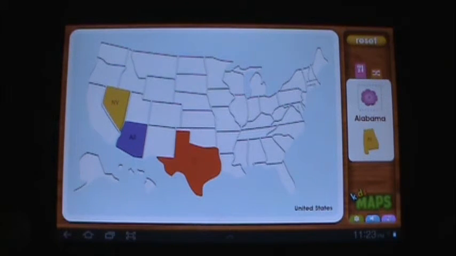Overall, this application being $1.99 on the Android market did seem like it was worth it, and my daughter did enjoy it, $2 worth. And I gotta say, as a parent, I recommend it for anyone who has a child and a Honeycomb tablet, because I have looked around quite a bit for learning applications for Honeycomb tablets, and I didn't find a whole lot of them that I was very impressed with.